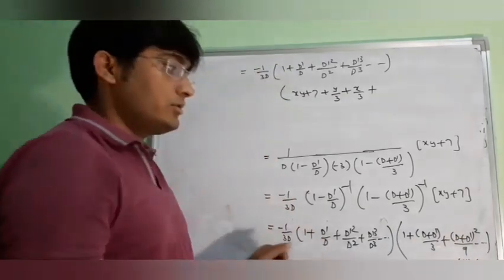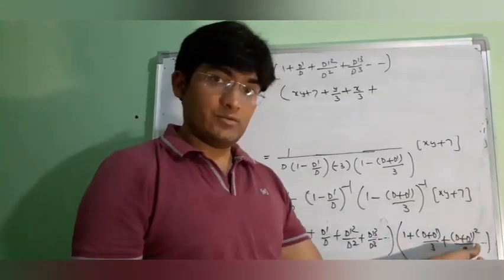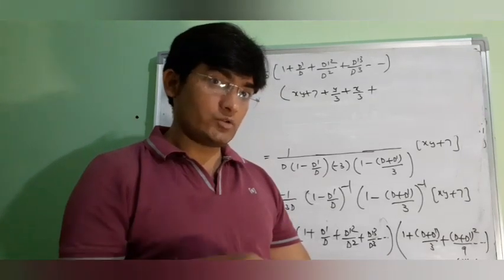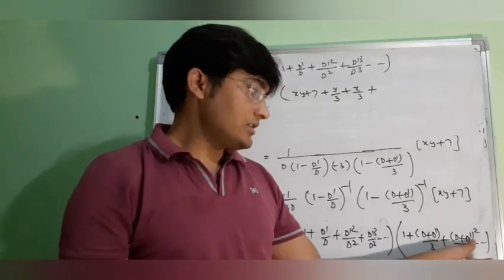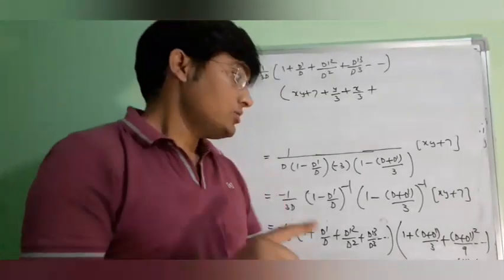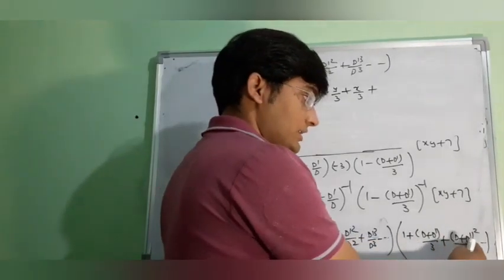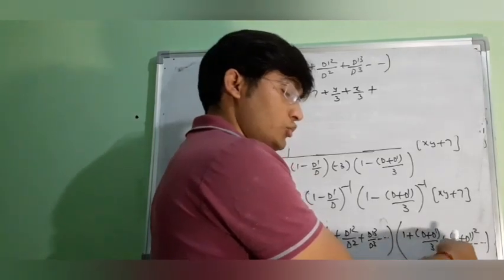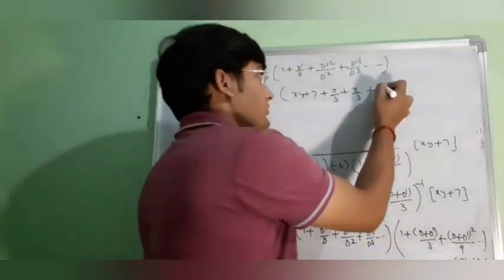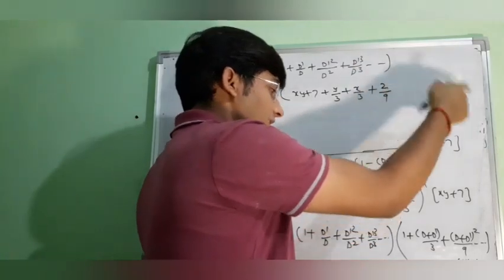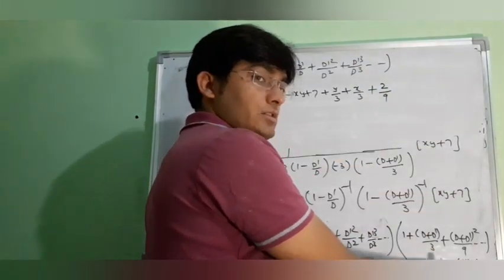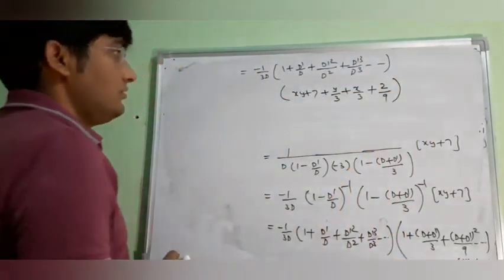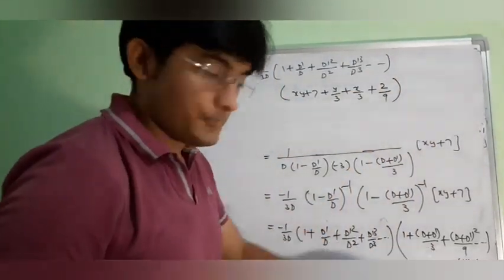But the term 2DD' will exist, because the differentiation with respect to x will be y, and then the partial differentiation with respect to y will be 1. So D square plus D' square: D square will be 0, D' square will be 0, but the term 2DD' will exist. So that will be 2 upon 9 DD', and the DD' of this xy will be 1. So this is your bracket.